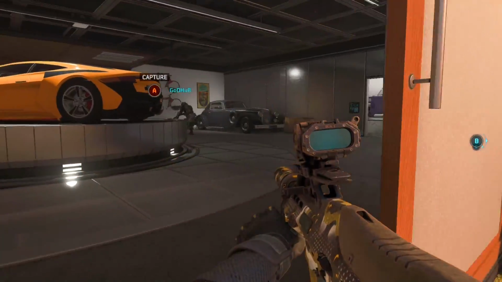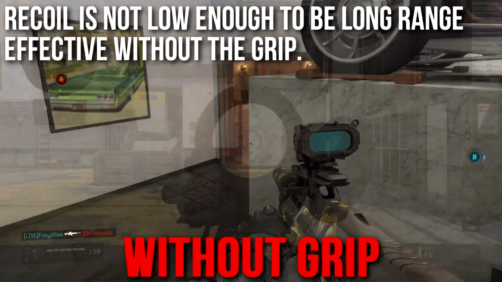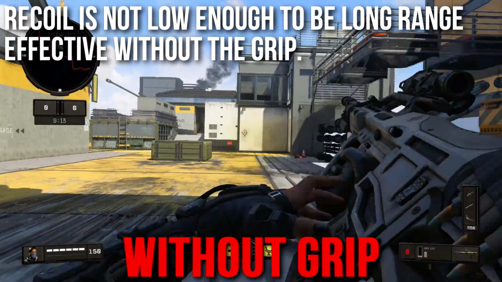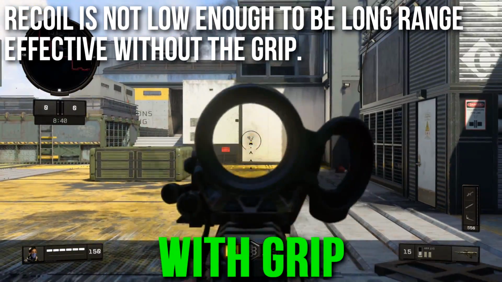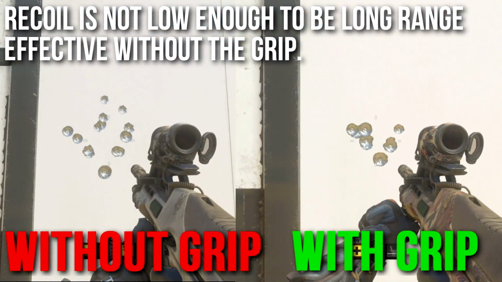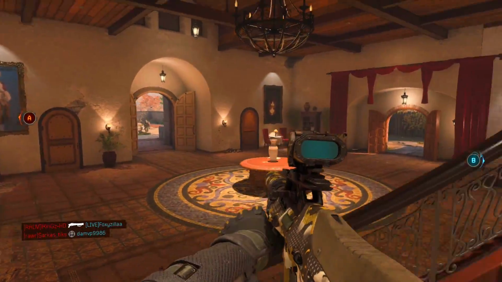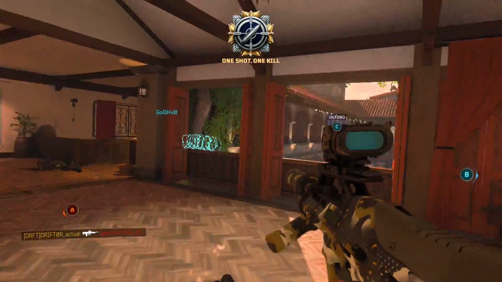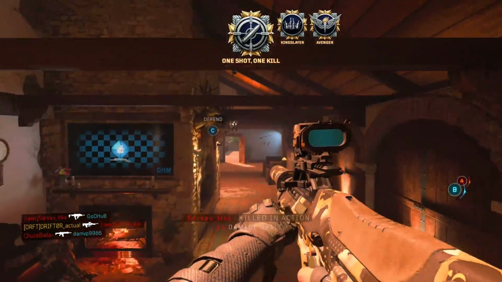When it comes to the recoil, it is not low enough to be long range effective without the grip. You can see some tests here on screen that show with and without the foregrip. The foregrip significantly tightens up your burst pattern, and that might not look that crazy on the screen right there, but the extra couple of inches of difference is the difference between hitting somebody in the head 3 times with a head glitch and hitting them twice and not having them die. It can make a big difference, and in my overall experience, the grip is one of the better attachments for this weapon and definitely worth it.